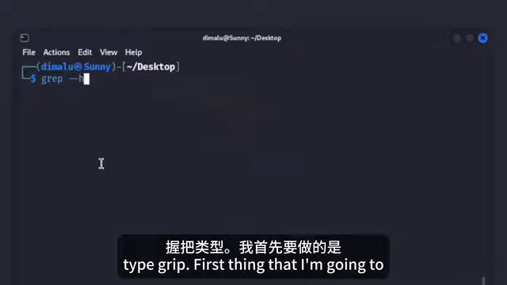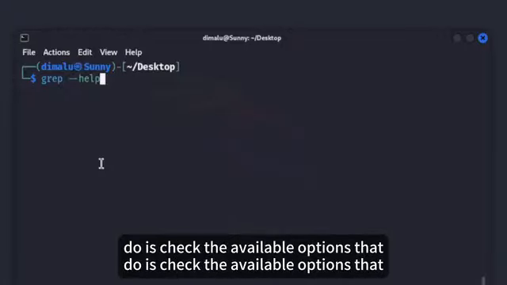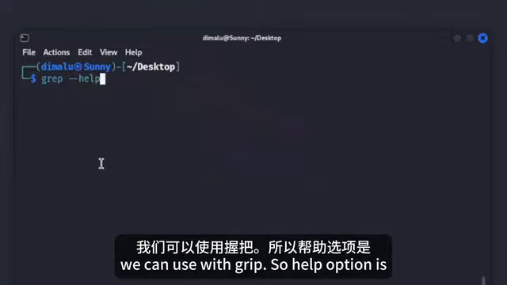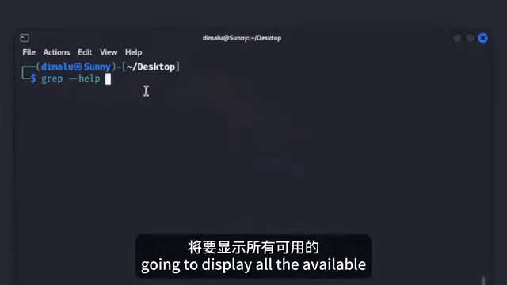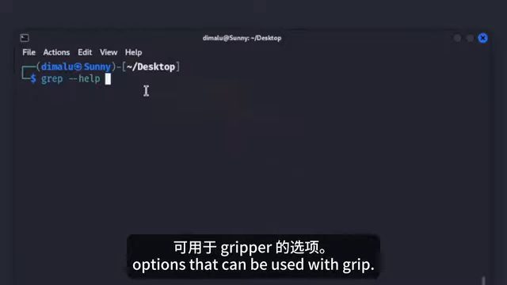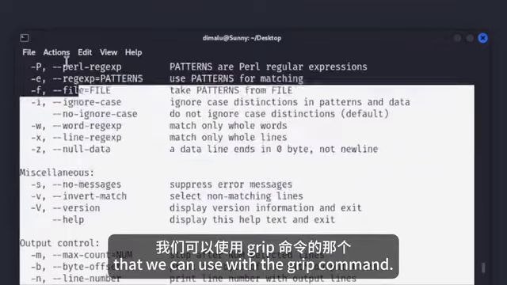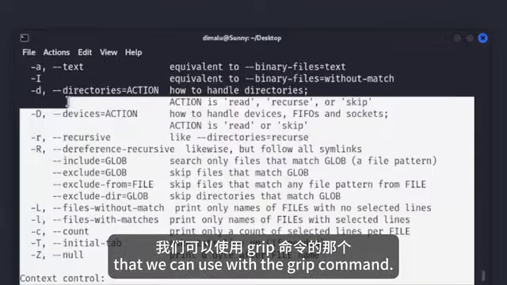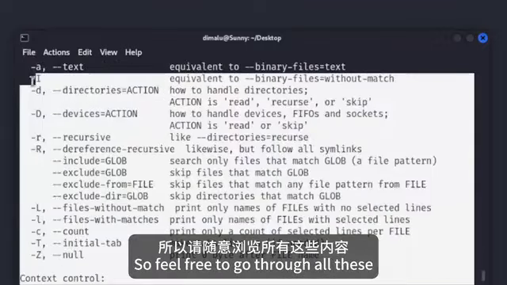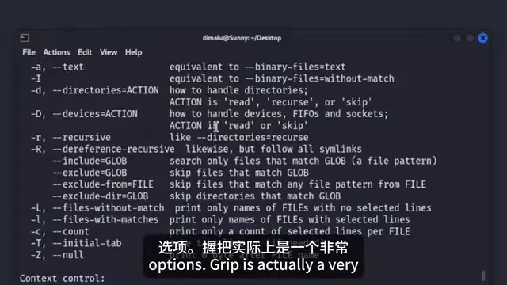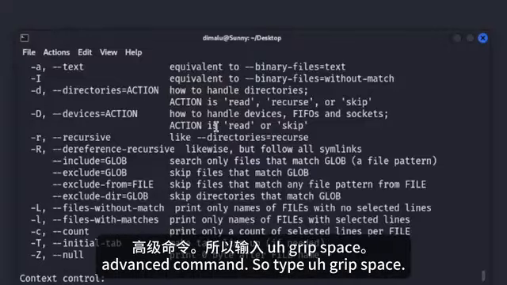First thing that I'm gonna do is check the available options that we can use with grep. The help option is gonna display all the available options that can be used with grep. Press enter. So these are the options that we can use with the grep command. Feel free to go through all these options. Grep is actually a very advanced command.